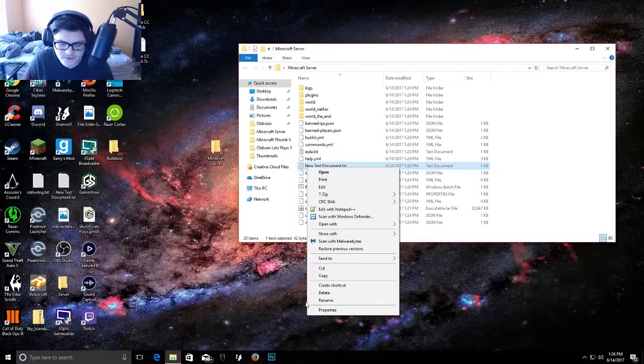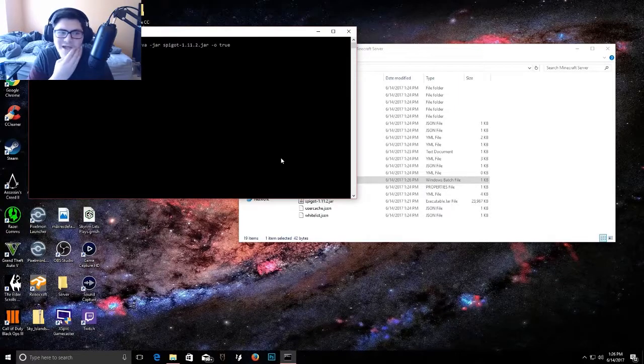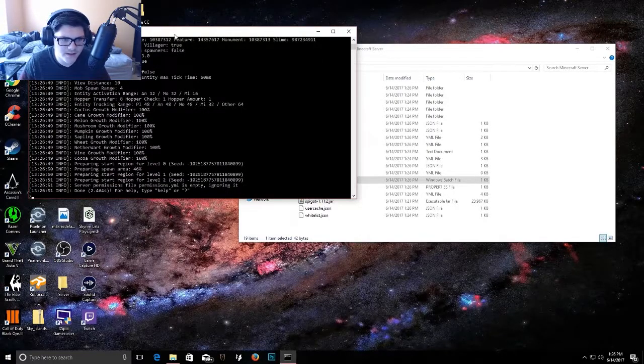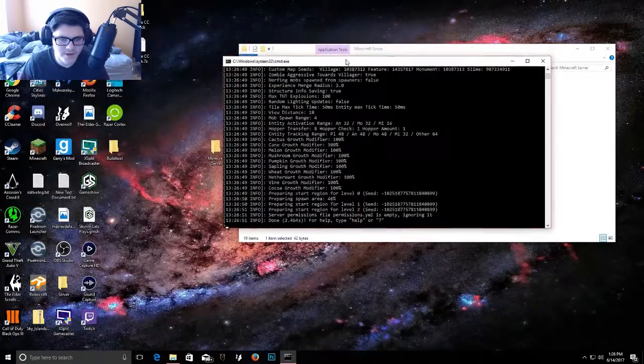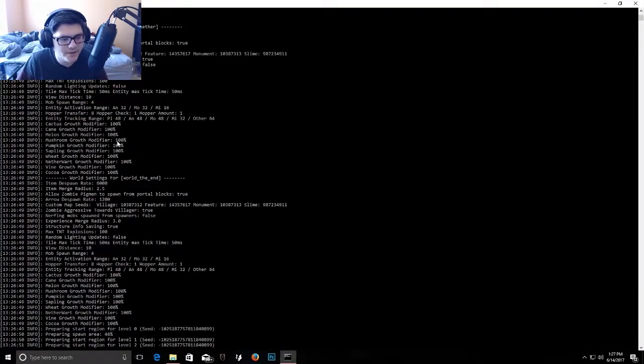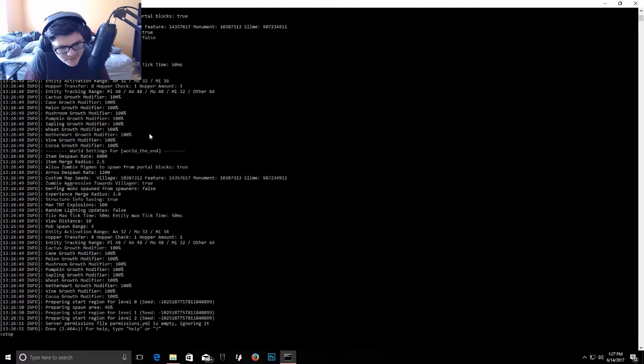Now we're going to delete the old text document, and as you can see, we have run.bat right here. So this is going to make it a lot simpler to run the server. As you can see, it's running nice and simple. The same way we're using Git. The reason why we use Git is because you really can't do it with Windows. You can't unpack the build tools with Windows. But anyway, as you can see, everything's loaded in. So again, we're going to stop the server. Stop.